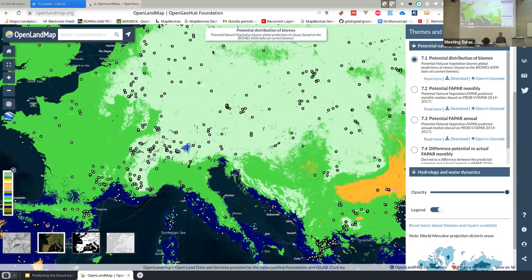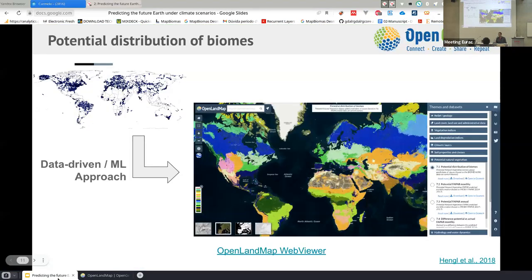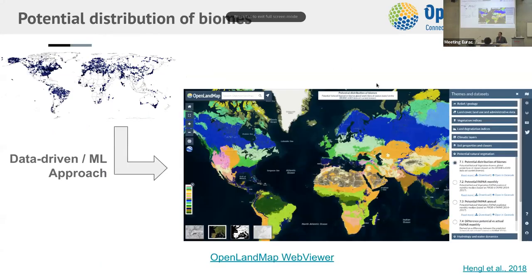That was an effort to do it through machine learning. Instead of doing it expert-based, we just use the points as reference and train a model considering different variables like climate, precipitation, and terrain, and we predict and produce this output. So it's fully reproducible, right? If you use the same points and the same covariates, you should be able to reproduce it, and it's quite objective. You don't have some threshold decision, where I should define forest as having a certain amount of precipitation or something like that.